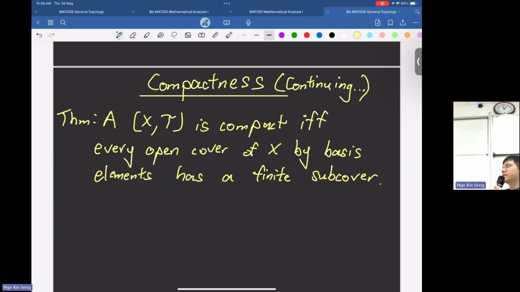Okay, so looking at this statement, which direction is obvious? Left to right or right to left? Left to right. Why? Continue. Elaborate more. What's the definition of compactness?